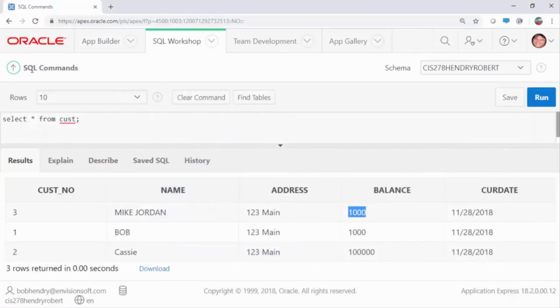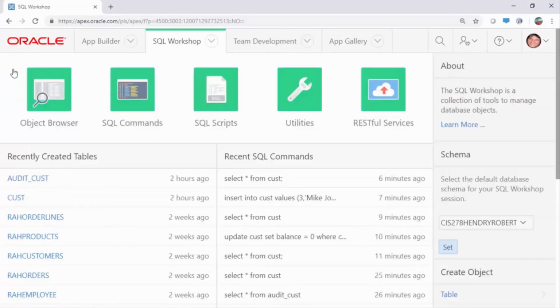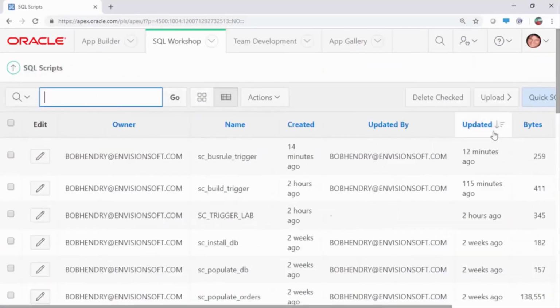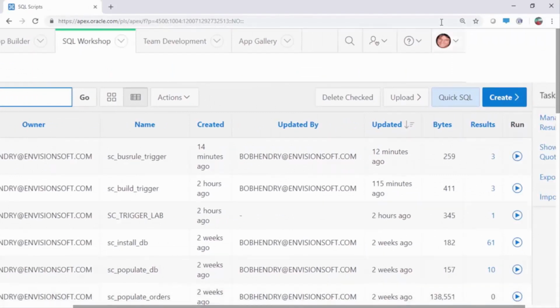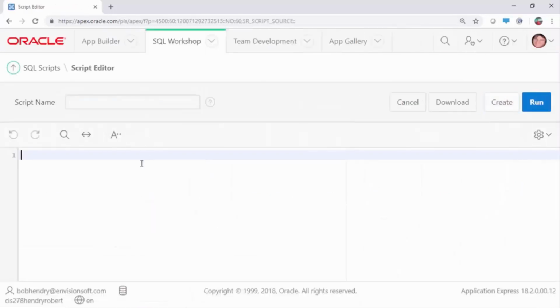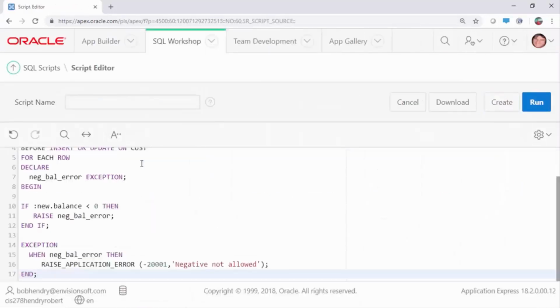So let's go back to SQL commands. And from SQL commands, go into SQL scripts, and let me build a new script. I'm going to say new or create. And you've already seen this code.